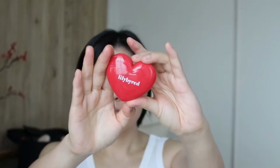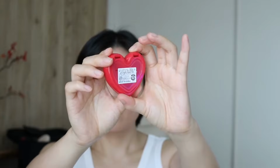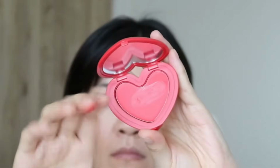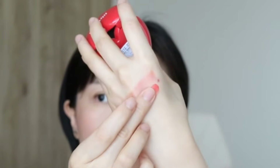So I think that could also be a more versatile choice for a lot of people with lighter skin tone. And even if you have a darker skin tone, you can find the ones without a white base. For these ones, I have something that is a true red, like the lilybyred one. This is really a true red. This is basically a cream version of the liquid ones that we showed before. So if you think liquids are a little too much and you want a cream, I recommend this one.